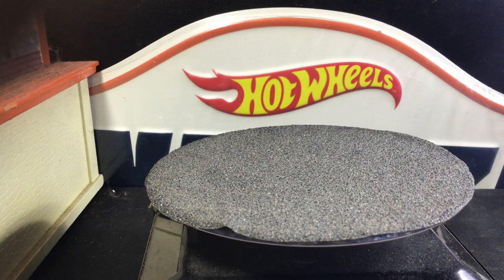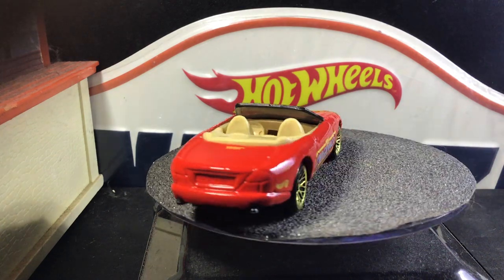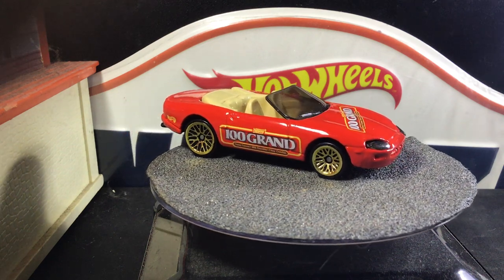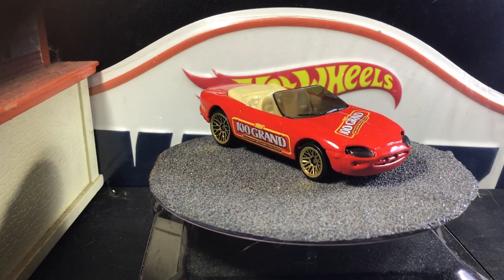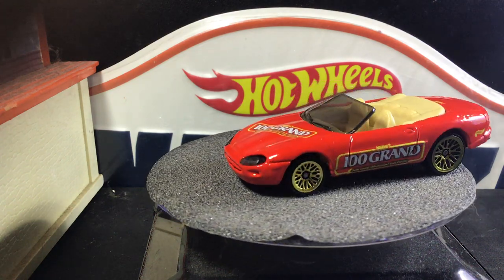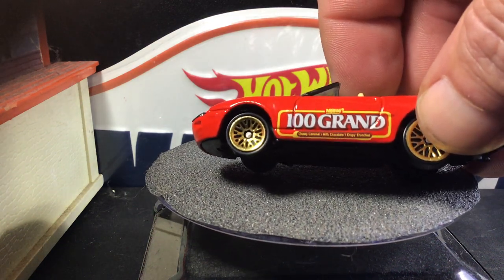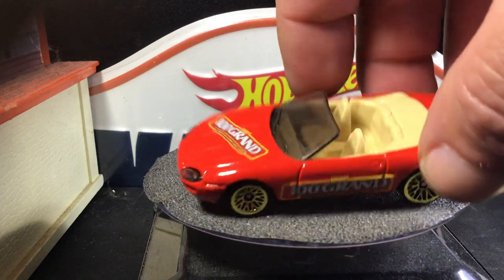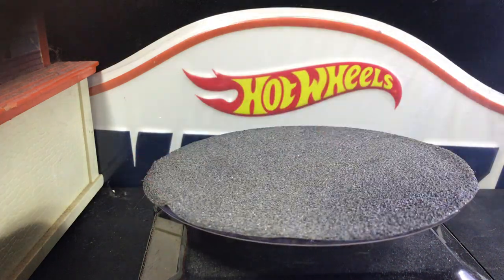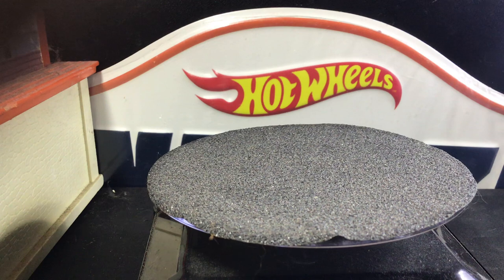Collector 970 is a Jaguar XK8. This is about a hundred grand candy bar logo on it. That was a good candy bar, I remember. Kind of like the Nestle's Crunch. I think it had a little different something to it. Not sure. See, it was a creamy caramel milk chocolate. So it was basically a Nestle's Crunch with caramel. Anyhow, there's that. Know more about the candy than I do the castings, it's pretty sad.